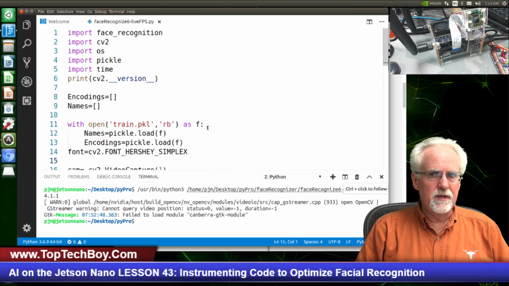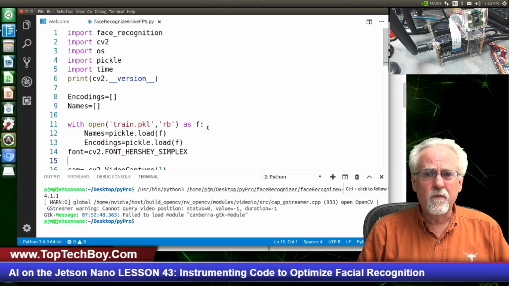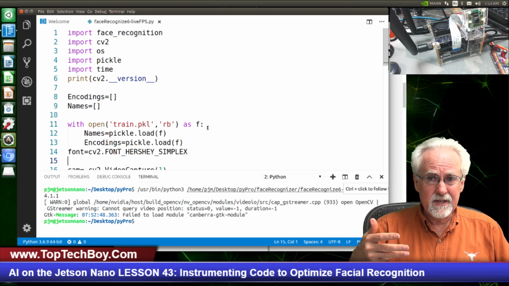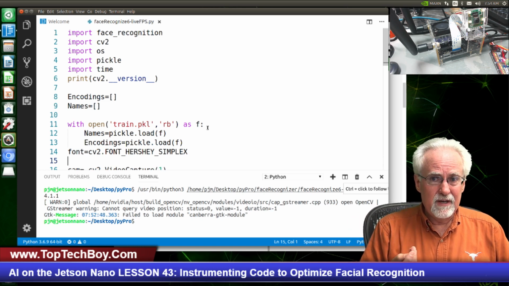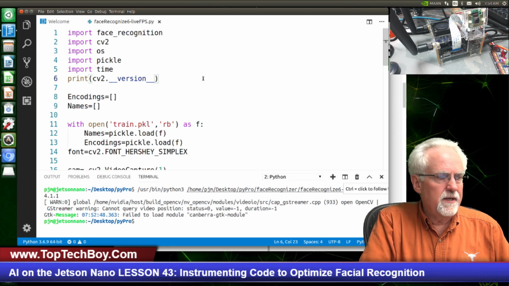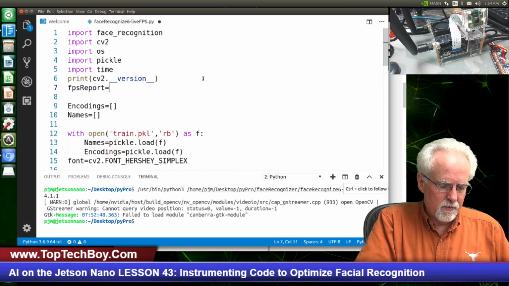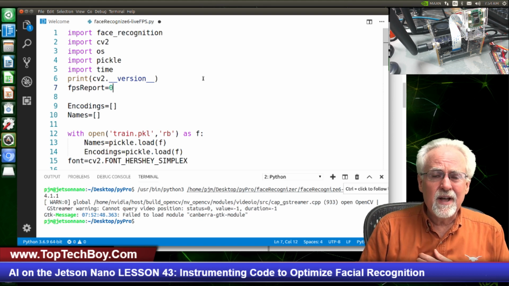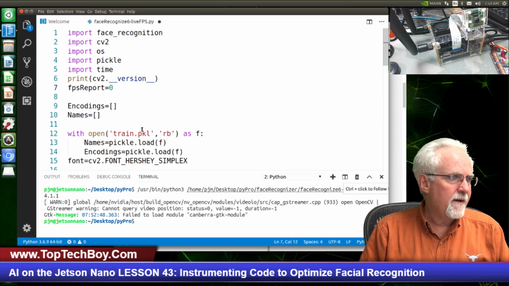Okay, so what we want to do is understand the choppiness we saw. We want to understand what frames per second we're actually getting out of this thing, and then we want to see how we can trade off the fidelity of our image recognition or image identification with how fast it goes. So to do that, we need to know what our frames per second is. We are going to create a variable called frames per second report. This is going to be the frames per second that we report, and we're just going to set that to 0. We're just initializing the variable before we use it because we're going to use it in an equation the first time, so it's got to have a value.